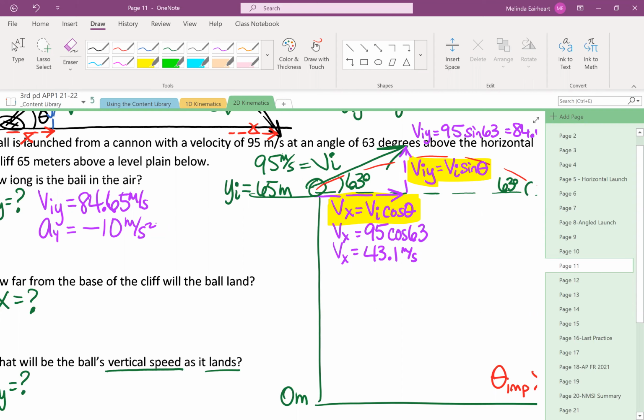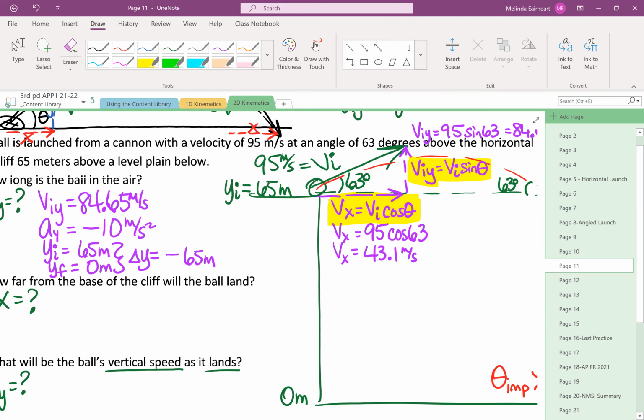The cliff is not our projectile, but the projectile starts on top of the cliff and goes to the ground. So we can either put it in terms of positions or we can put it in terms of displacement. So let's do both. Initial vertical position is 65 meters. Final vertical position, the ground, we said is 0. And so what is your vertical displacement? Remember, it's final minus initial. Negative 65. When you do standard sign convention, for objects that fall down, they have a negative displacement.